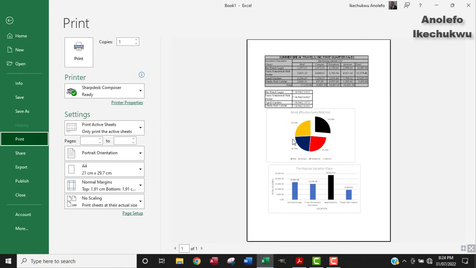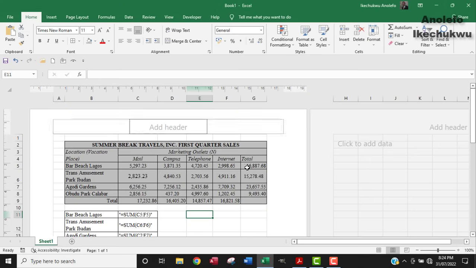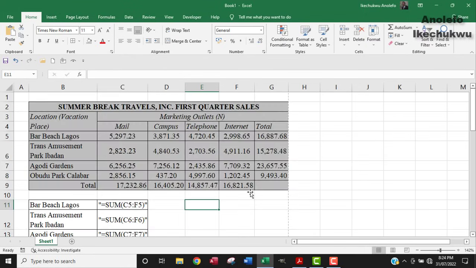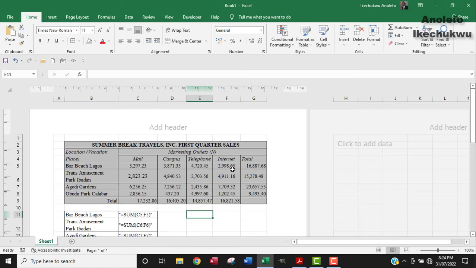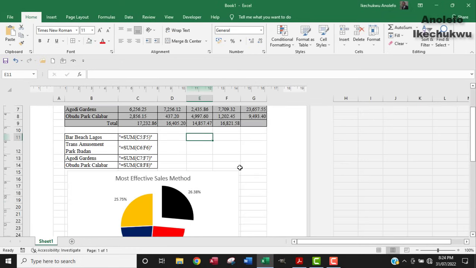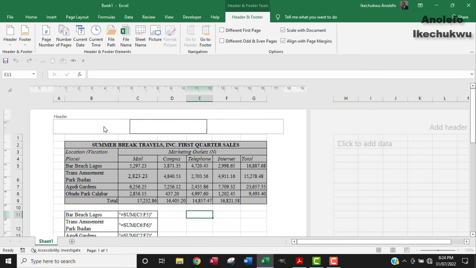Now, another thing is this. Please endeavor to have your name and your registration number in every printout. As you can see, my reg number is not here. What you can do is click on this Page Layout, instead of the normal format. If you want to access your header, just click on Page Layout. It will show you the pages, and from the header or footer you can add your name or something. You can also bring out the header or footer from Insert if you wish to.